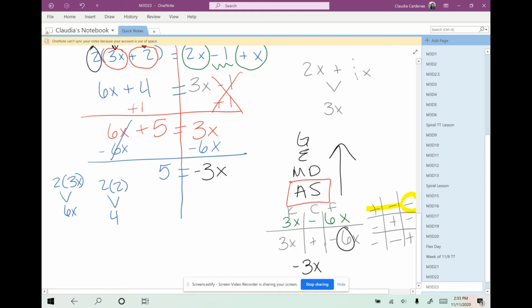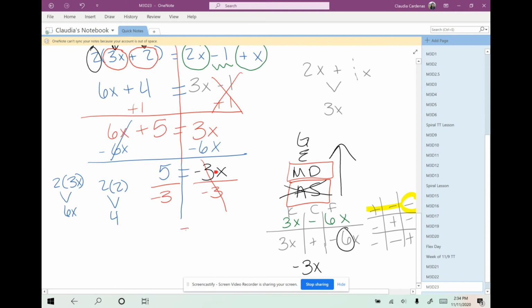Alrighty, so I see no more adding, no more subtracting. So now my eye is going to go to what I can multiply and divide since I only have one variable left, right? There's nothing else I need to combine on both sides, and I only see one x, and I know that it's multiplying the -3 times this x, and I know the inverse operation is division. So we're going to divide both sides by the -3 so that we can get x all by itself and figure out what 1x equals.